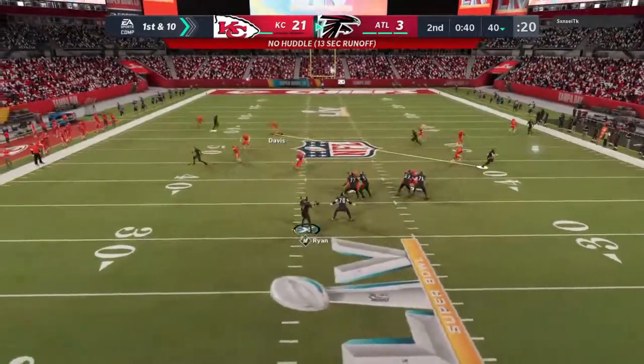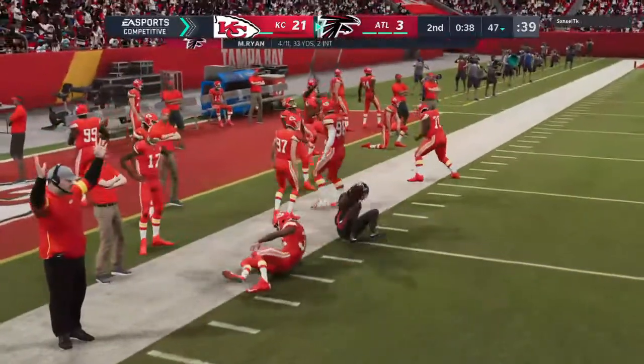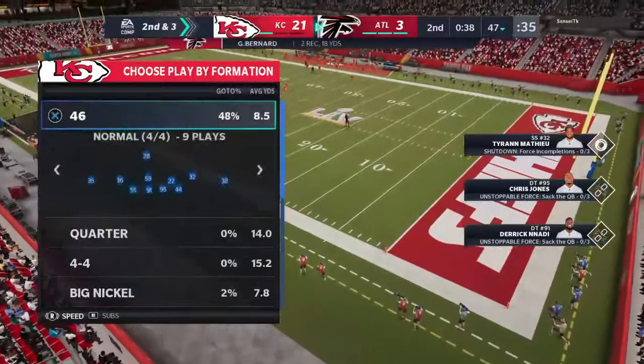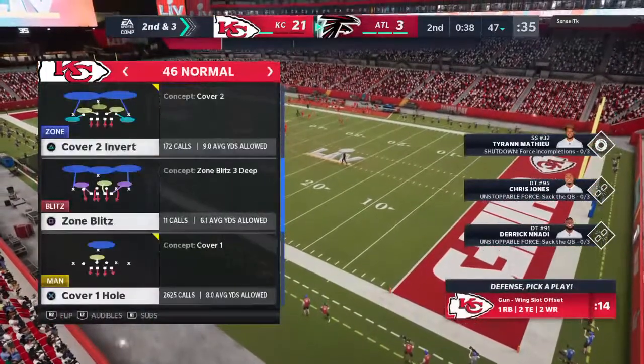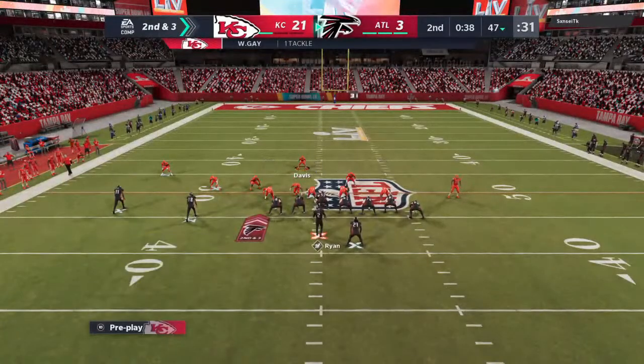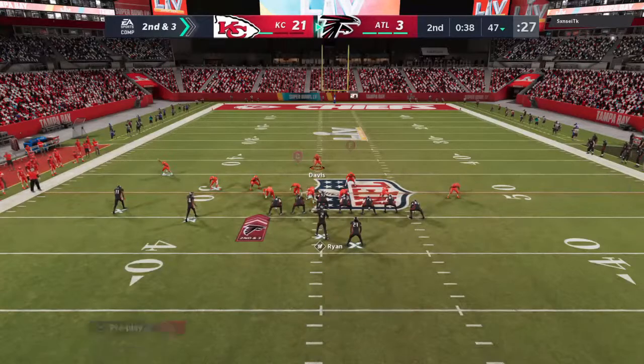From the gun, it's Ryan. When you're struggling on offense, you're looking for anything possible to get you going. Sometimes you do it like basketball teams that don't normally press. You put a press on, bring people to life, make them move a little bit quicker. Maybe that'll help them as they head towards the half. Able to get 7 on that first down pass play. 2nd and 3.